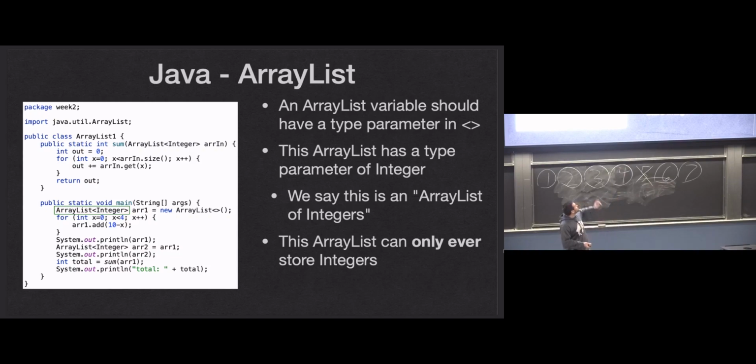And if I try to ever put a double in this array list or a string in this array list or an array list in this array list, it's not going to work. Java's not going to run my code. It's going to say, you told me that's an array list of integers, and you tried to put something that's not an integer in there. Not going to work. Again, one of the only exceptions would be an array list of doubles, and I try to stuff an int in it. Java's going to help me out there and say, okay, you're good. We'll figure this one out for you. But most type mismatches aren't going to work for you.